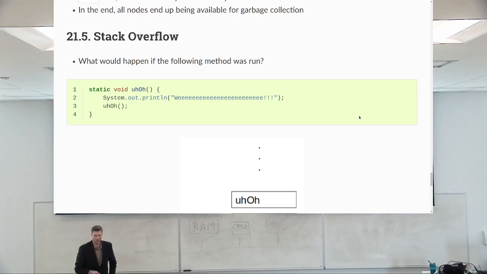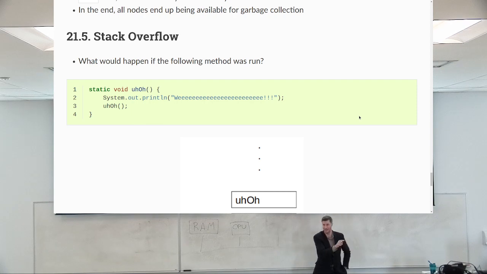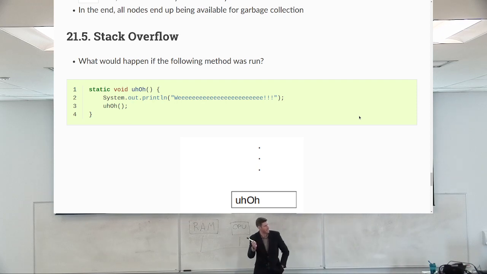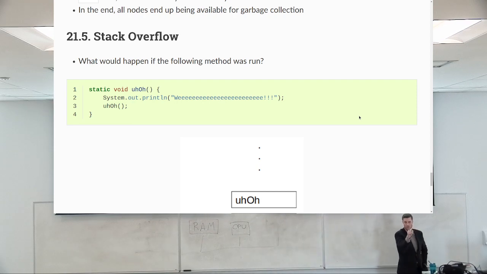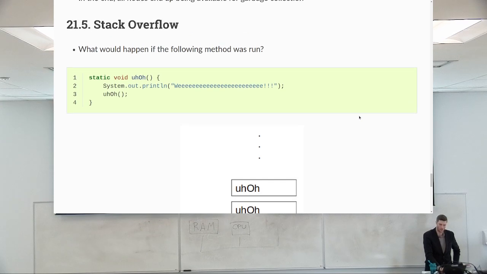A never-ending loop. Main calls uh-oh. So what does uh-oh do? Well, it needs to print out we and then call uh-oh. And once that uh-oh that it just calls finishes, I'm done. But I'm not done until that uh-oh on line 3 that I'm about to call finishes. So we'll go into that uh-oh. What does that code do? Well, it prints out we and it calls uh-oh. And it'll be done once that call to uh-oh finishes, so we just need to go finish that. So we call uh-oh, we print out we, call uh-oh, print out we, and it's never going to end. We would just keep pushing all these uh-ohs onto the call stack.